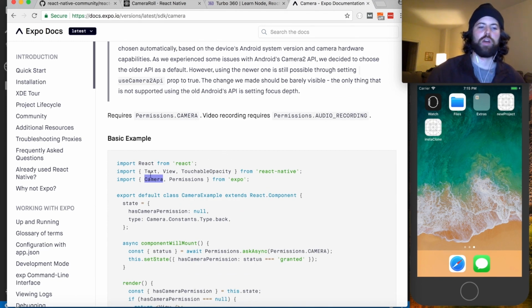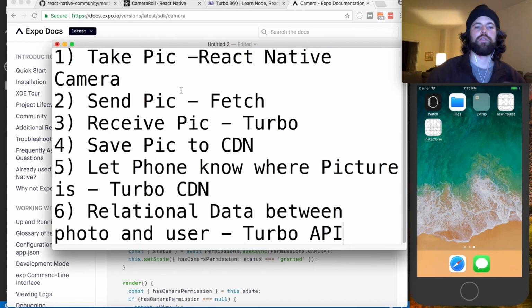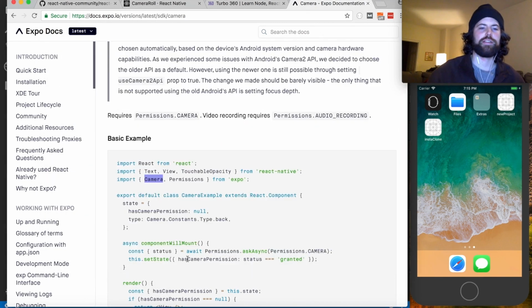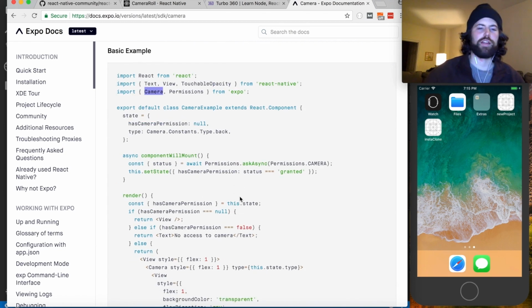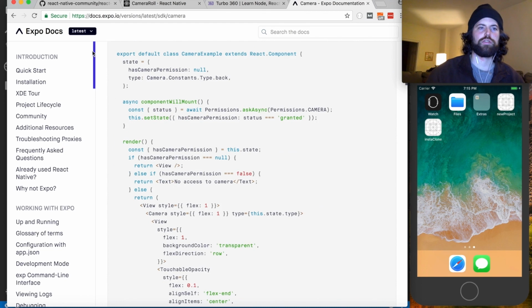Everything else, the hard part is this part here, the whole flow and structure. The easy part is basically installing it and trying to figure out where to find the file and stuff like that. So you just Google it, or it's on the Expo docs. Use their camera if you're using Create React Native App.